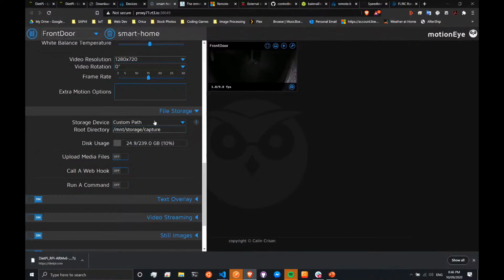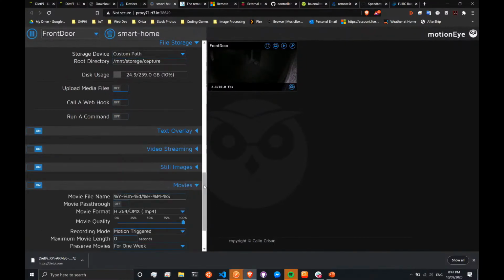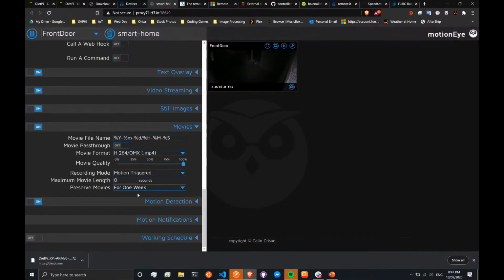How to mount a USB on boot. So I've got a 256 gigabyte USB stick plugged into this Raspberry Pi, and I've set up Motion to store all the video and images to it. So you can see I've only hit 10% of it. And what I can also do is, with my movies, tell it how often I want it to clear out the bin. So I only preserve the movies for a week. I like to think that if I need that security footage for any reason, I generally know about it within a week.